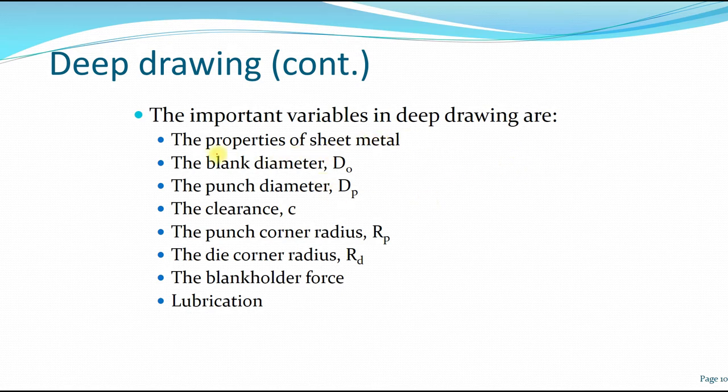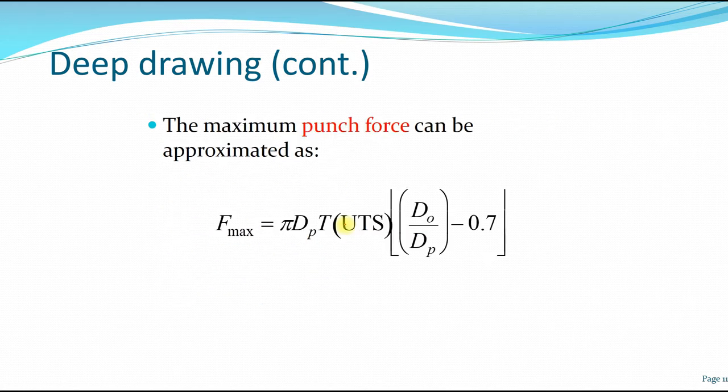Second would be the blank diameter, D0. And then third would be the punch diameter, which is DP. Fourth is the clearance between the punch and die. Fifth is the punch corner radius, RP. And sixth is the die corner radius, RD. Seventh is the blank holder force. And finally, lubrication to help assist with the deep drawing process.